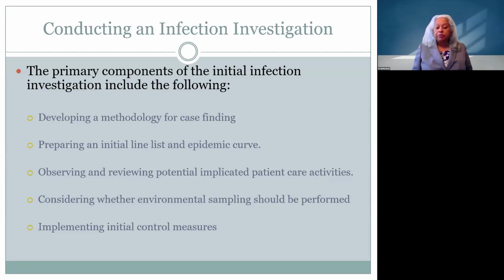And then you want to implement initial control measures, right? So look at anything that, for example, the gel nails or artificial nails or nail polish, et cetera. If you see that, that's a change that you can make immediately and you don't have to wait until you get to the end of your investigation and analysis.